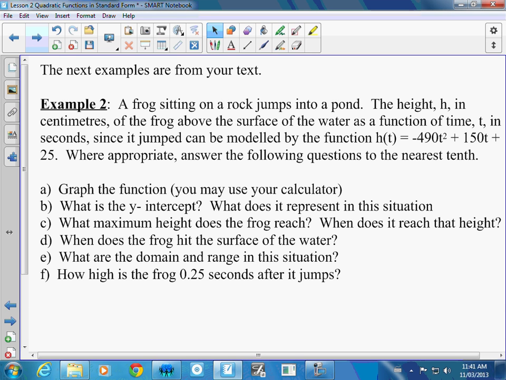Okay. Now, in reality, would this be just nasty to graph by hand? First off, it's negative, so it opens down. The problem is the numbers, right? All right. So what we're going to do is we're going to do this on the TI-83. So if you don't have one, you can just follow along.